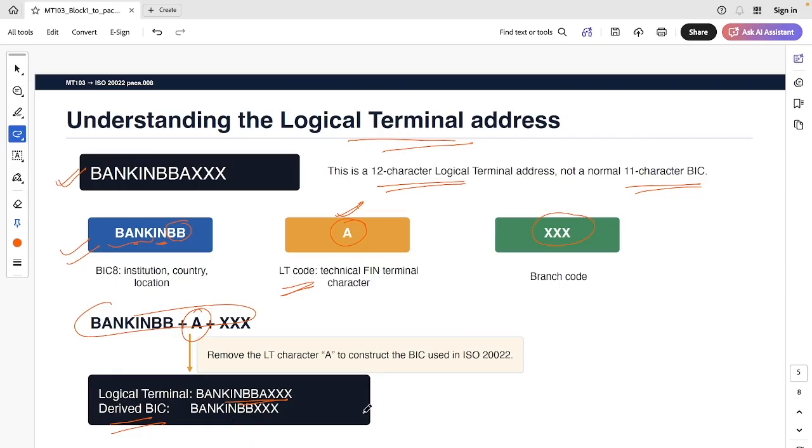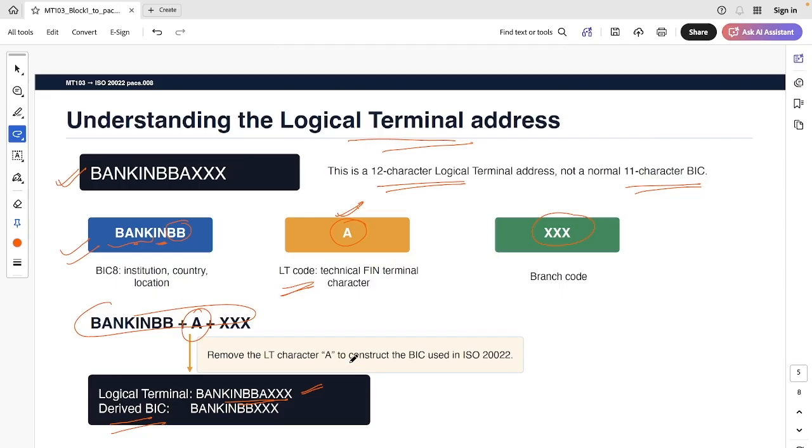ISO 20022 expects a valid financial institution identifier code. The 12 character logical terminal address contains an additional technical terminal character. Therefore, if we place this 12 character code inside the BIC block, that would be incorrect, because it is not a valid 11 character BIC.